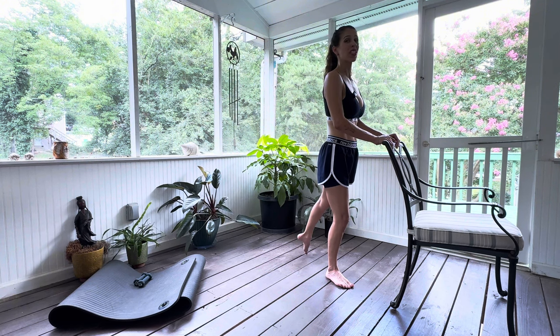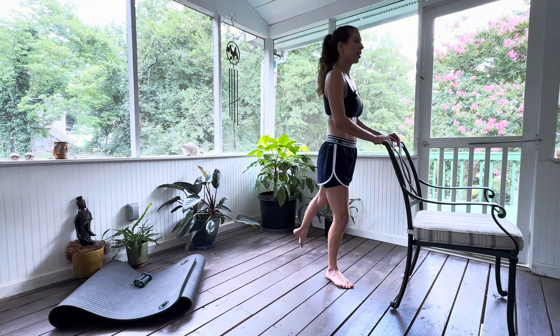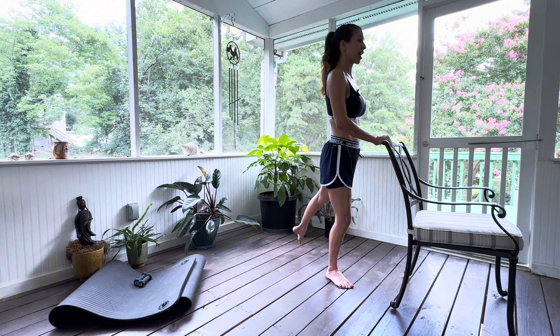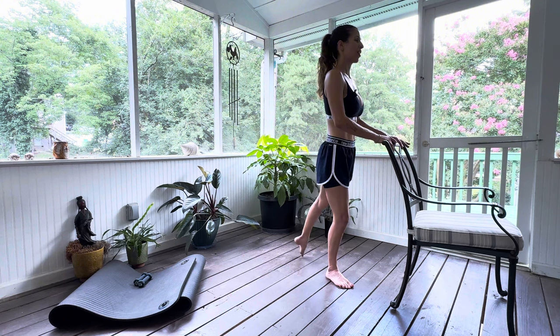You're going to hold the squeeze circles. You're tracing a little golf ball with your big toe. Your hip is rotated. Your leg is rotated out in that hip socket. Reverse. Eight, seven, six, five, four, three, two.